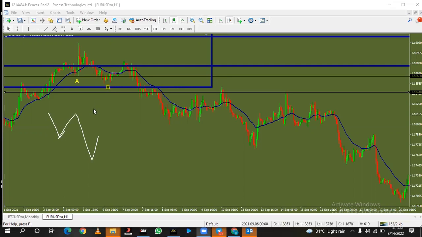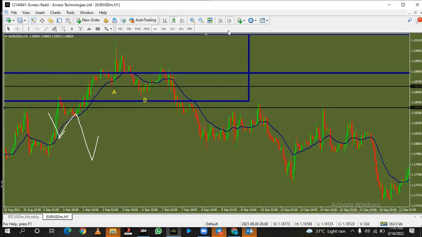Now, listen, a retracement will always happen in the market. There will be a retracement, because if there's no retracement, the market is not going to move. The essence is that the market retraces to a key level area. That is where the market retraces to: an order block, your market structure, or your moving average.